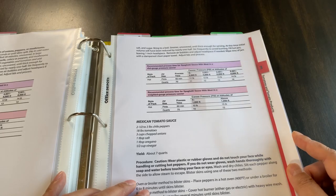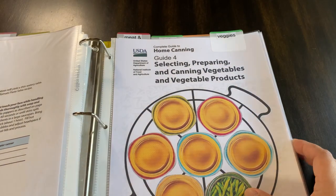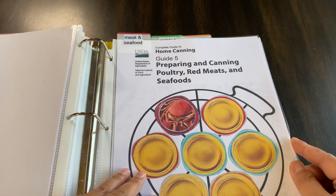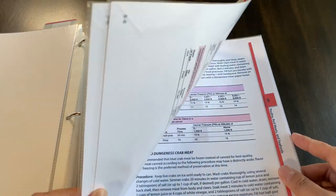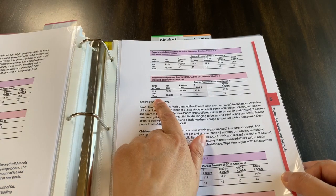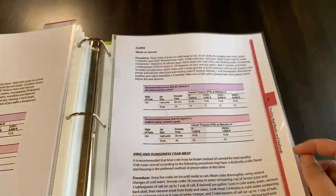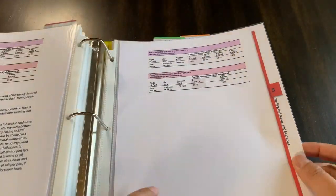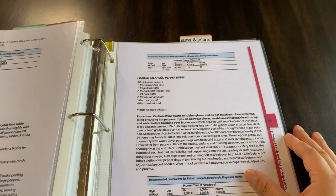Other people have suggested the Ball guide to canning, which I've heard is also good. I started with this one since it was recommended by the Needy Homesteader. There's also vegetables, meat and seafood. Meat is the one I'm most interested in learning, because you can only have corned beef and spam for so long. They even have clams — I'd love to make clam chowder — and fish. I'm really looking forward to canning. I'm a complete beginner, a newbie canner.